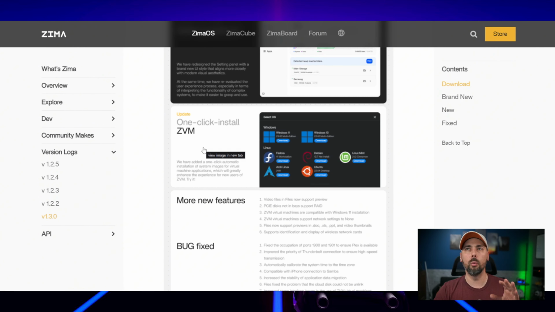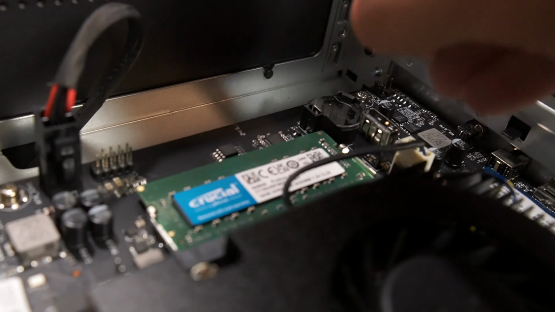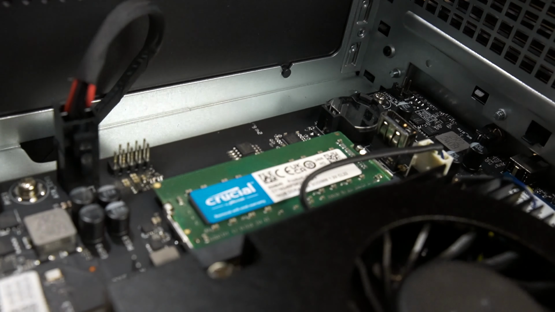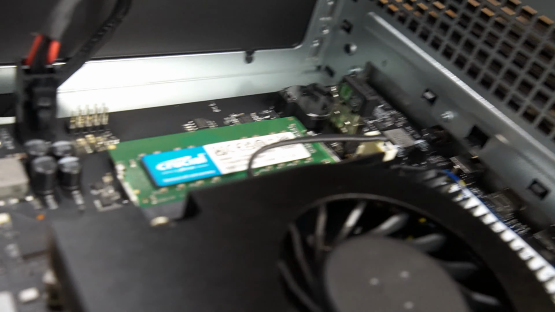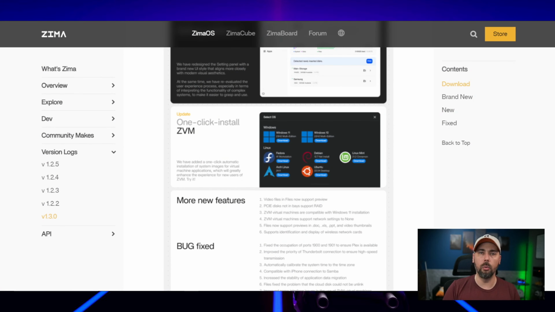The update to one-click install ZVMs isn't necessarily exciting to me on this machine because of how limited it is. It's only got a 4 core CPU. There's no bells and whistles about it other than lots of storage and a little bit of room to play. But as far as running a virtual machine, like if I wanted to run Windows in this, it would be very slow and not a very good experience. The ZimaCube Pro, which has a full i5 processor, PCIe Gen 4, I think, so you can put a GPU in it or any kind of accelerator that would help speed things along, right?